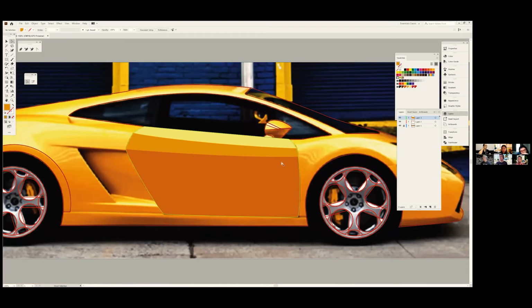Tama ba na yung door is may kulay pati yung upper part, tapos pinapatungan lang ng mga highlights? O dapat hanggang dito lang yung ano ko? That's correct. It's like layers then, if you're doing paper cutouts.